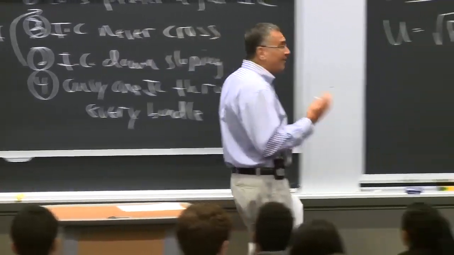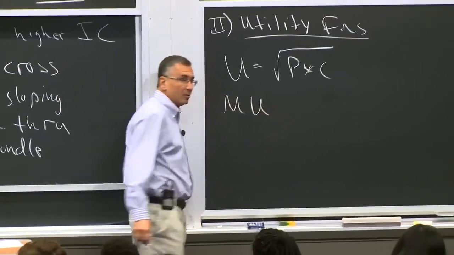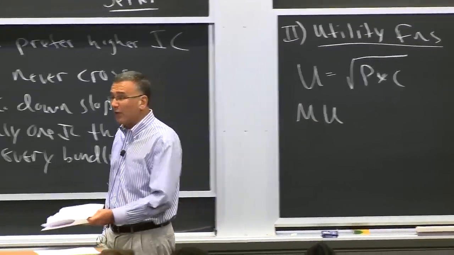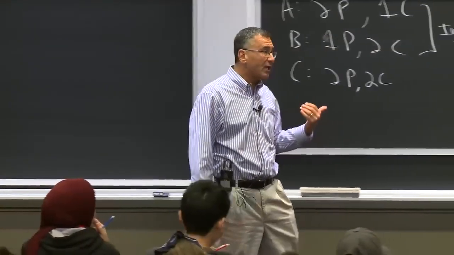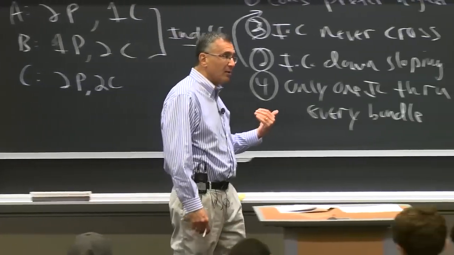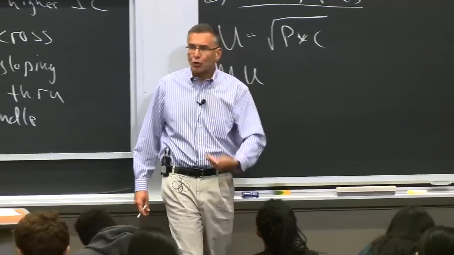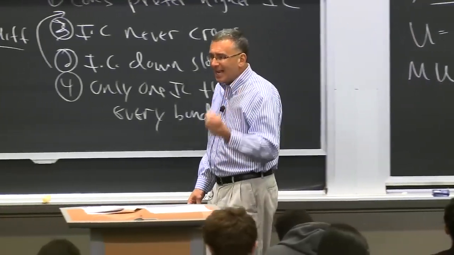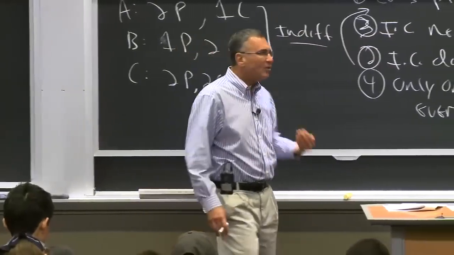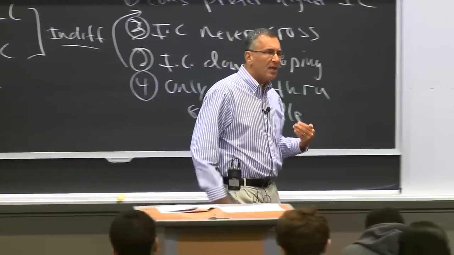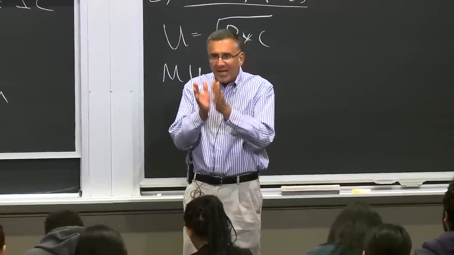So a key concept we're going to talk about in this class is marginal utility. Marginal utility is just the derivative of the utility function with respect to one of the elements. So the marginal utility for cookies is the utility of the next cookie, given how many cookies you've had. This class is very focused on marginal decision making. In economics, it's all about how you think about the next unit. Turns out that makes life a ton easier. It's way easier to say, do you want the next cookie, than to say, how many cookies do you want? Because if you want the next cookie, that's sort of a very isolated decision.